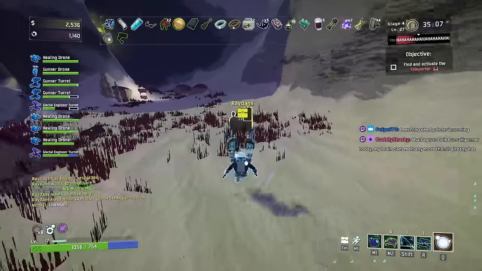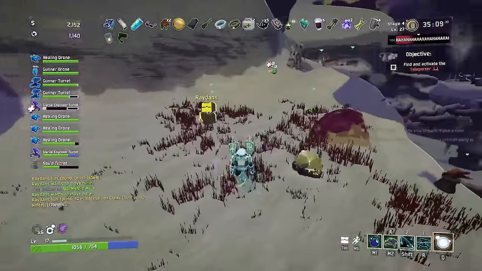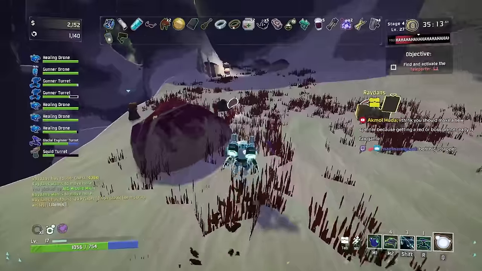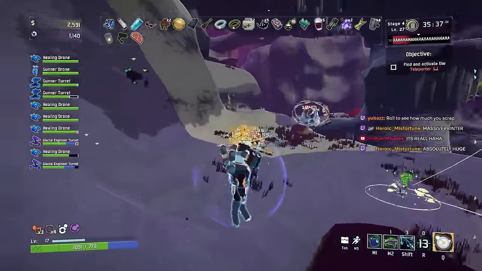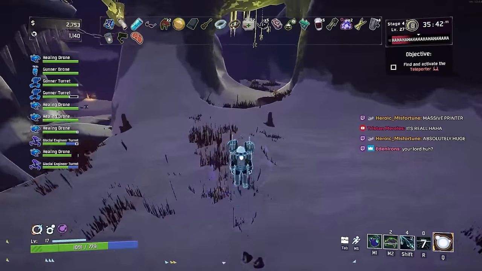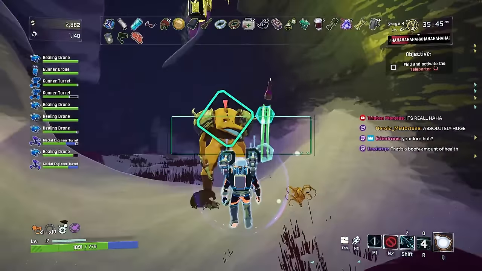I guess that... Oh, God damn it. God damn it. Oh! Whoa! Whoa! Oh, all right. I need some shurikens, what I need. These guys can't print my bands yet, and I hate it. Mazda printer, yeah. Yeah, it's pretty huge. It's pretty awesome. The beefy amount of health.